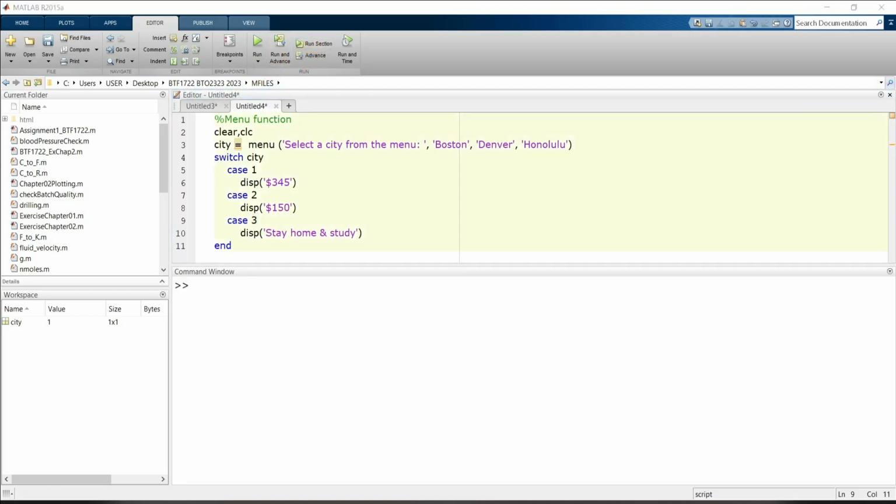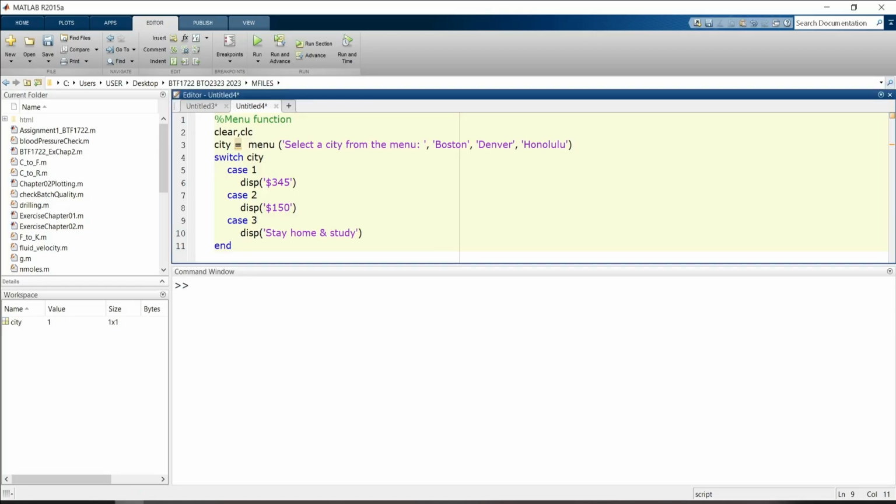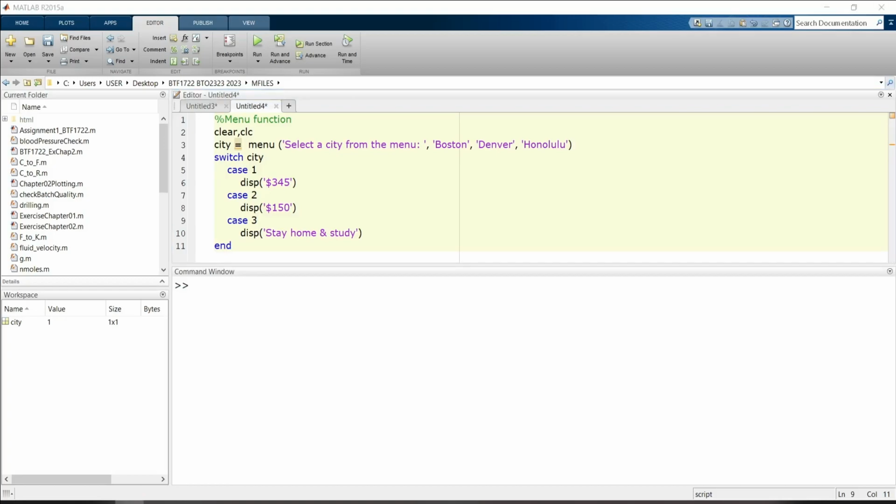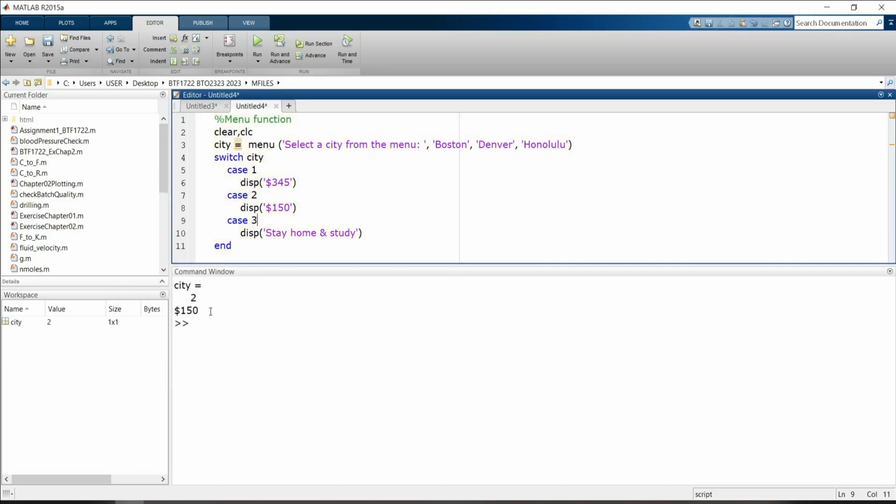Run it again, and then choose Denver. The command window will display the airfare for Denver. Alright, so that's all for this chapter.